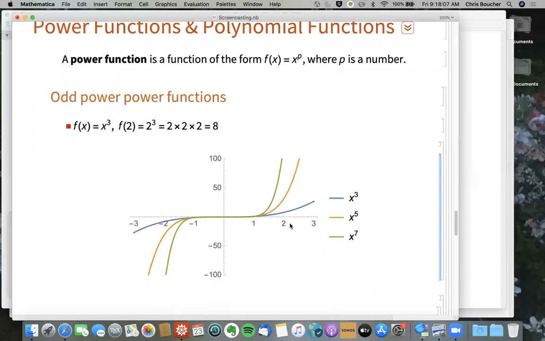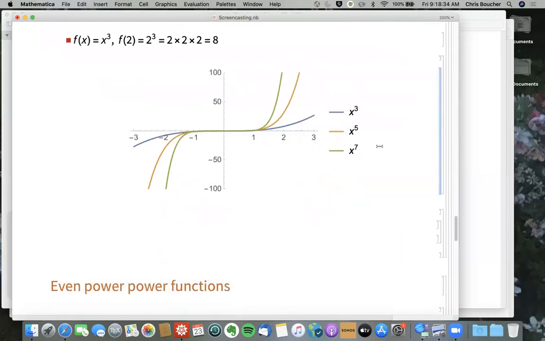And you can see they're color coded, right? The blue one is x cubed, and the orange x to the fifth, the green x to the seventh. And I'm just kind of walking up odd powers starting from 3. And you can see kind of what happens is the curves move up on the right and they move down on the left, right? So they kind of become like a steeper and steeper S. They also get flatter in the middle. So it's worth being acquainted with this general phenomenon.